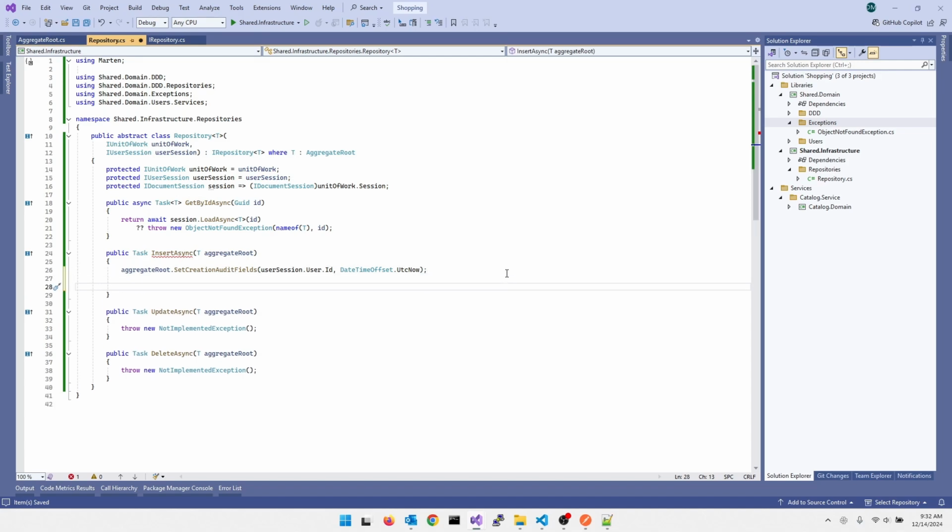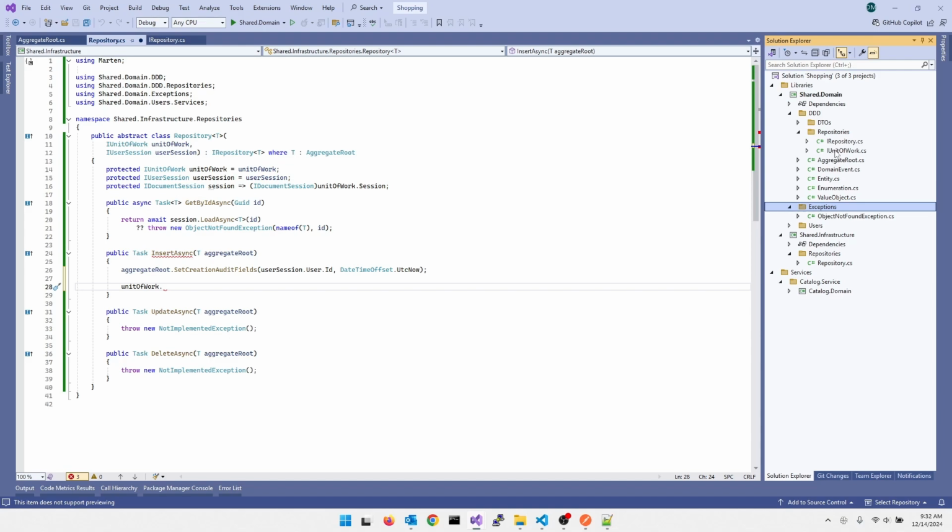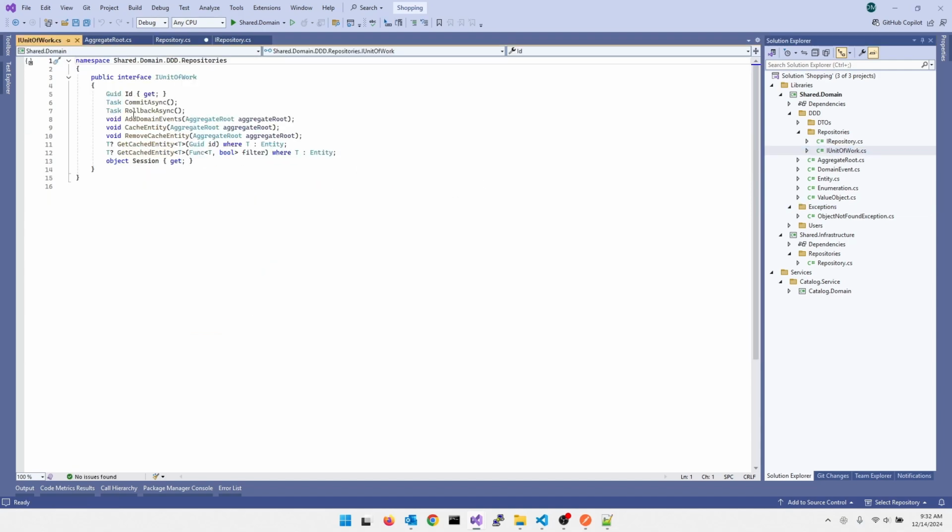All right, now we're going to reference our unit of work here. One of the methods that we added to our unit of work, let me bring that up real quick, is add domain events. Whenever we are in the repository, we've received an aggregate root. The aggregate root may have issued some domain events while various methods on it were called, and we're going to see examples of that.